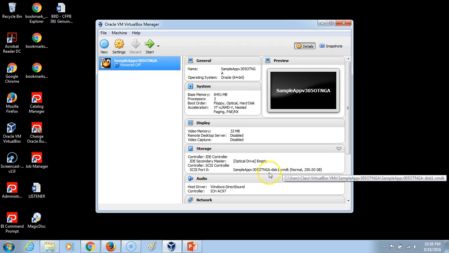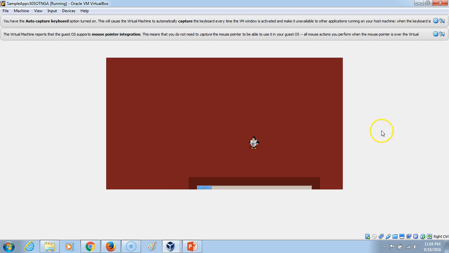And that is how you configure the virtual appliance. To start the virtual appliance with the sample application containing the OBIEE, what you simply do is you go here and you click Start. It takes a few moments, and you will notice that there are multiple options that come up if you start the appliance for the first time. And I will read the messages out to you so you can see what options you have.